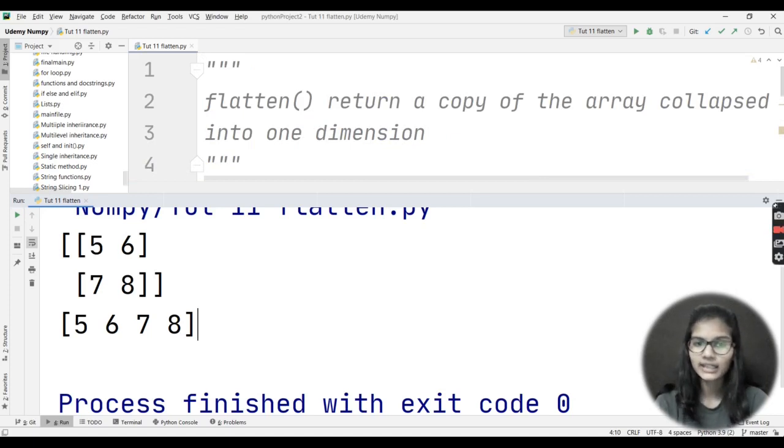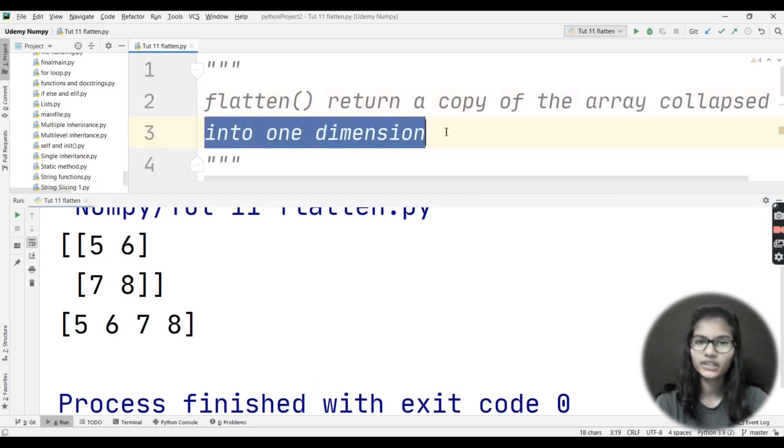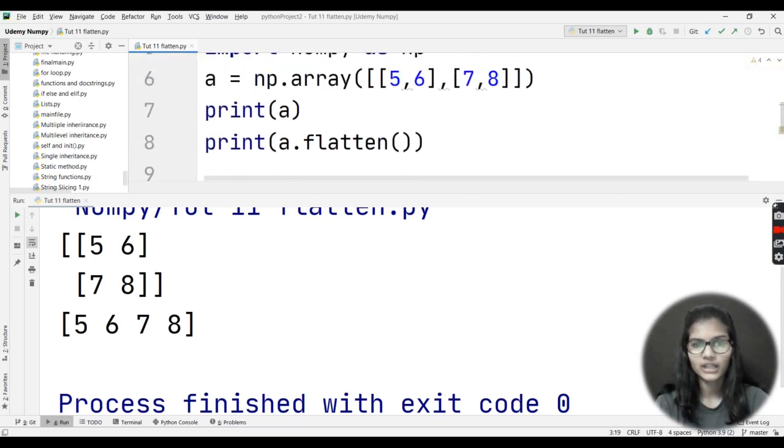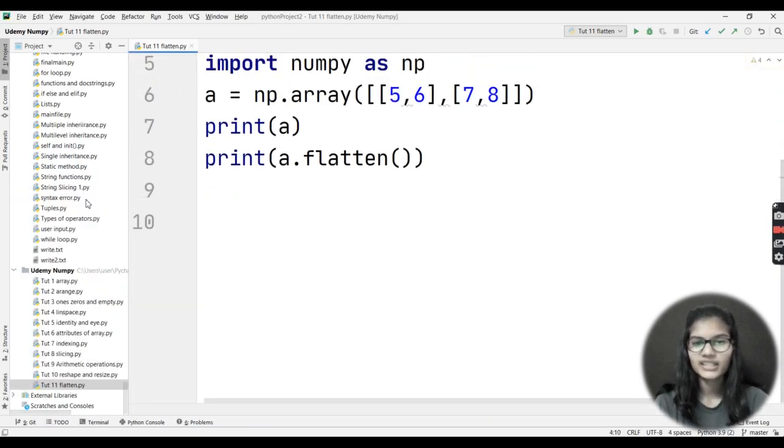So if you have a 2-dimension array and you want to convert it into 1 dimension, you can just use this flatten function. It is basically returning a copy of the array which is collapsed into 1 dimension. So that is done. The use of this flatten function is usually this only, that it is used to convert a 2D array into a 1D array.